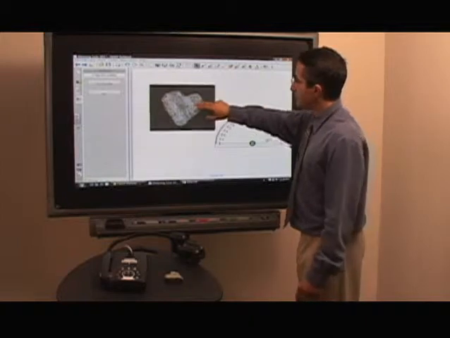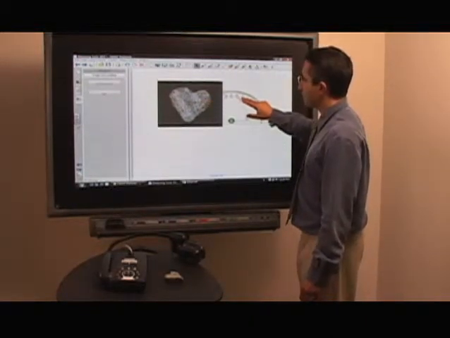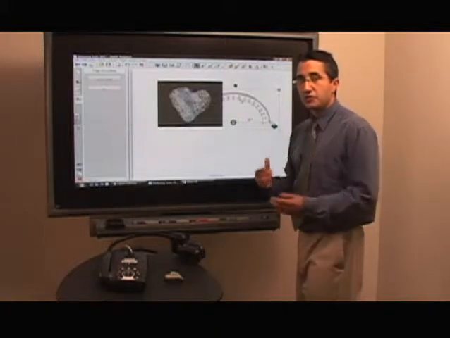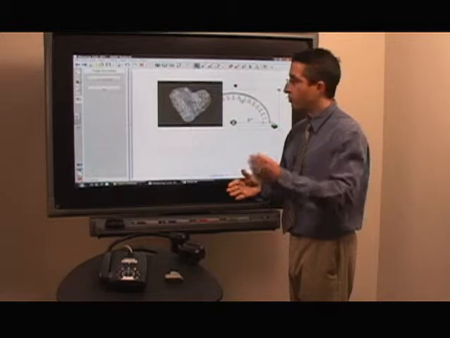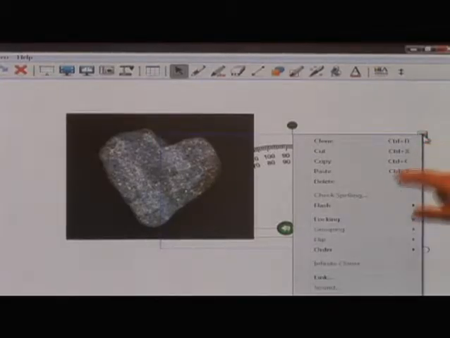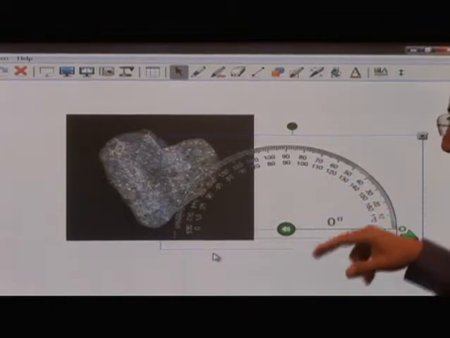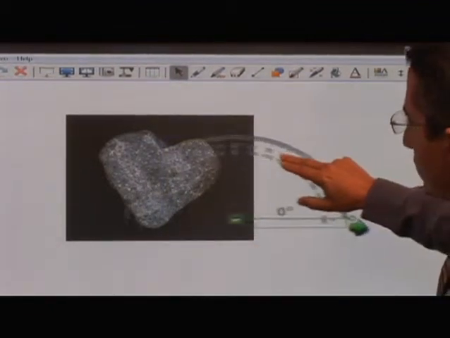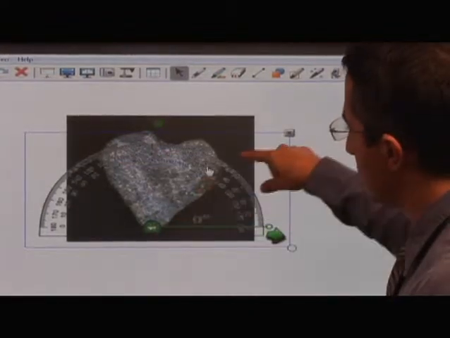I'm going to have the rock right about here, and I'm going to move the interactive protractor up, and again it is behind. The reason it's behind is because every time you put in something new, it's going to be up one layer. So I'm going to click the drop down one more time, go to order, and bring to front because I want it in front of the picture. I'm going to bring it close to here, and I want to measure this angle.